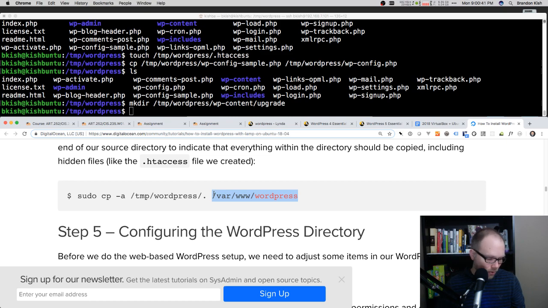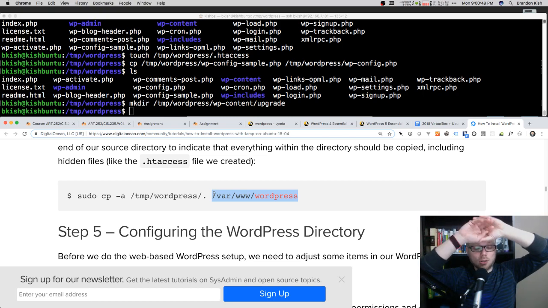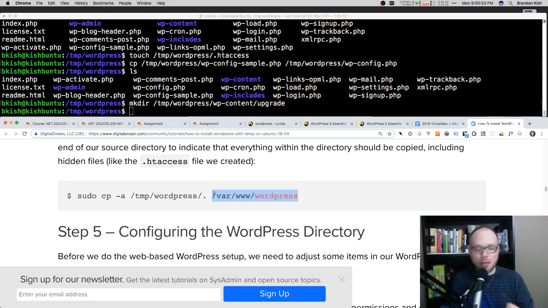There's a question in the chat. Is curl like a links browser? It is. Curl by default is just a single session. You run curl, give it a URL, and it just grabs that page. It's not really for browsing around. There are a lot of extra curl commands that we use.